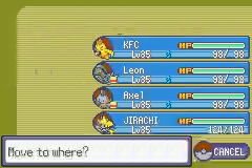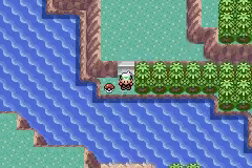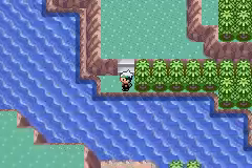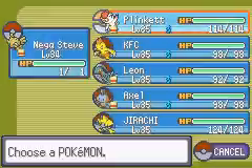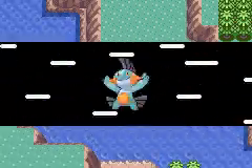Let me see what the party's like. Well, let's put Mega Steve in the front. What could possibly go wrong? An item here. Elixir. Actually, there's something down on this route as well. Switch back Blinker for a second. I don't want Mega Steve to die over here.